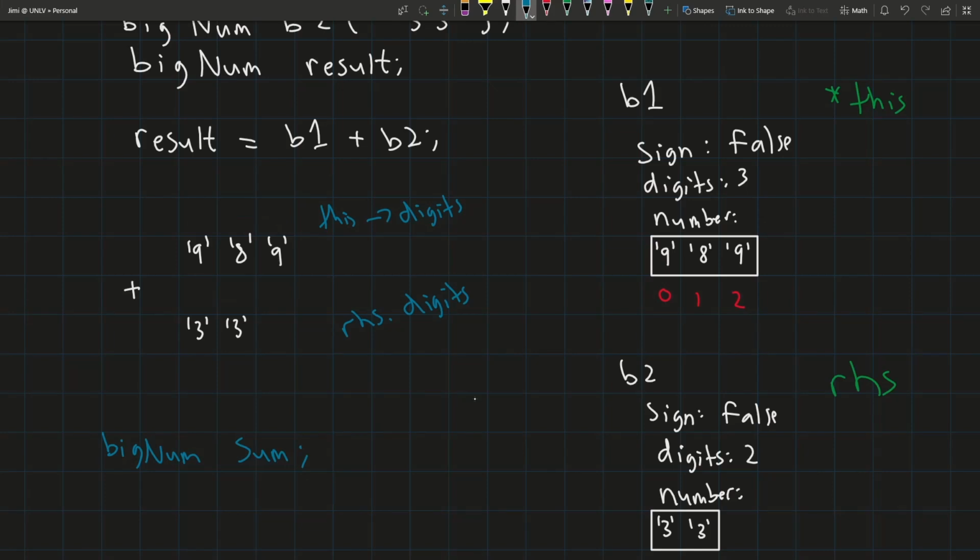Now, the issue here is that since these numbers are not the same number of digits, we're going to have to add leading zeros into RHS.digits. Now, of course, there are other ways you can do this. I actually was able to find a workaround and not have to do this. But one technique is you're going to have to create another object or another pointer of some sort. You're going to have to add a leading zero or leading zeros to this number. So I'm going to go ahead and move this over for a second right here. Oops, I think I didn't copy all this correctly. It didn't move correctly, actually. It's okay, this is acting up on me right now, OneNote.